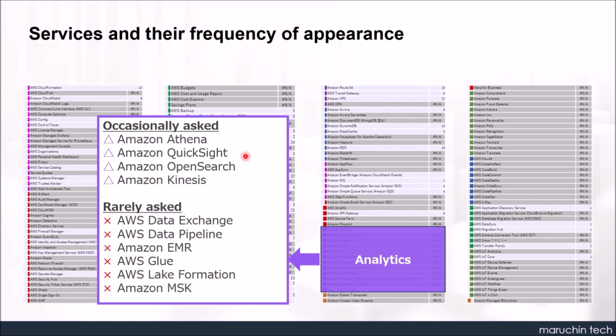If the question specifies minimizing the operational overhead or the implementation effort, the combination of S3 and Athena is optimal. Additionally, Kinesis Data Streams and Kinesis Data Firehose are occasionally tested for processing streaming data. Kinesis is often tested in combination with log streams and IoT.